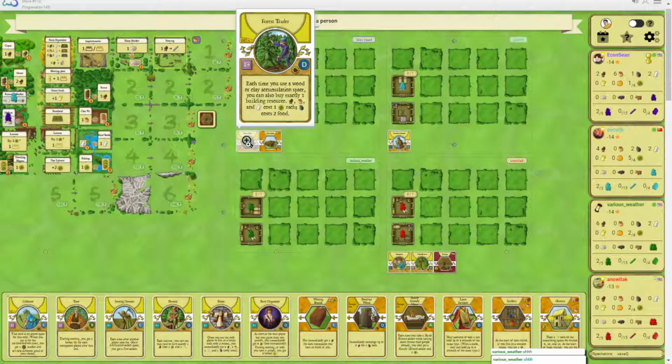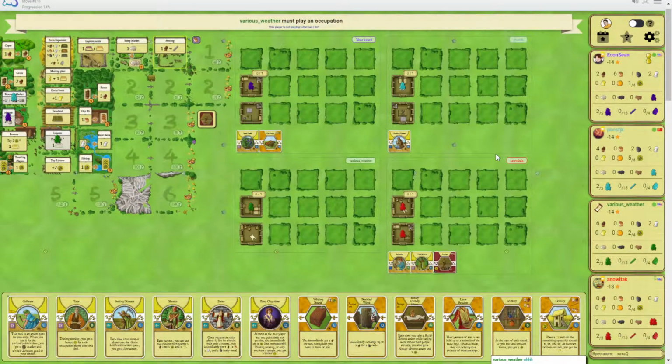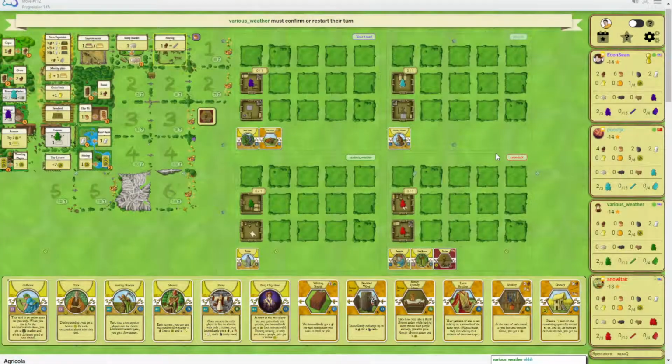Yeah, various weather thinks. I was wondering why I didn't choose to use the forest trader. It's because I didn't want to this time, because I need the food for an Ock really bad. Need that food for an occupation very, very badly here. Yeah, hopefully other people start to build rooms. I really do want to play this pastor. I think this pastor is going to be quite good. I think Ebonus is going to be good.